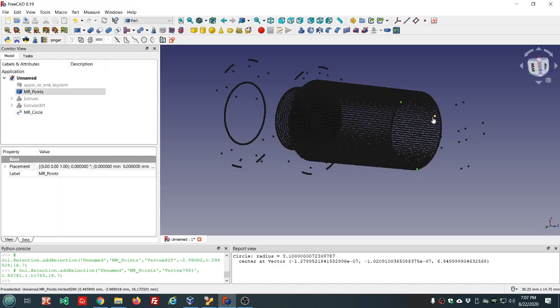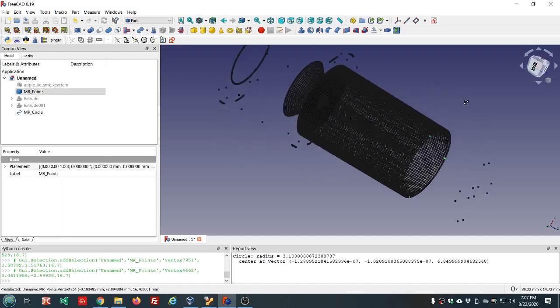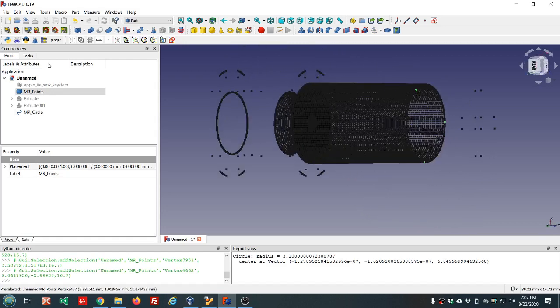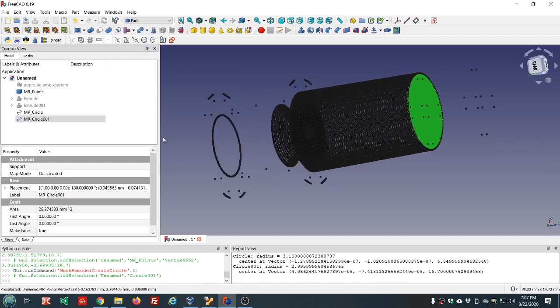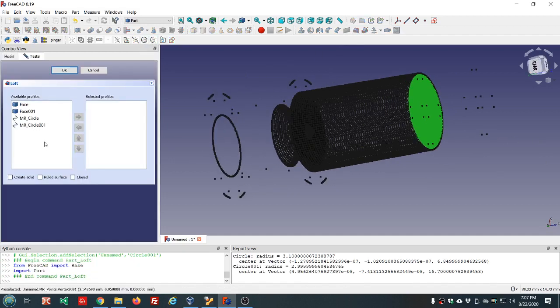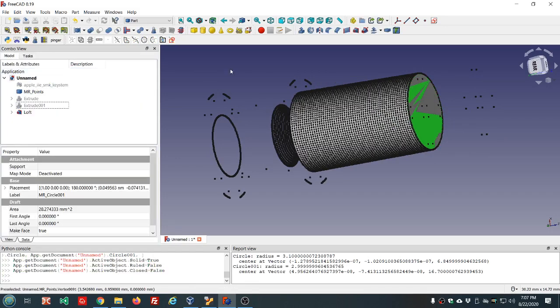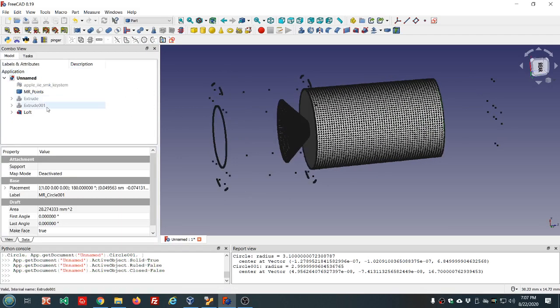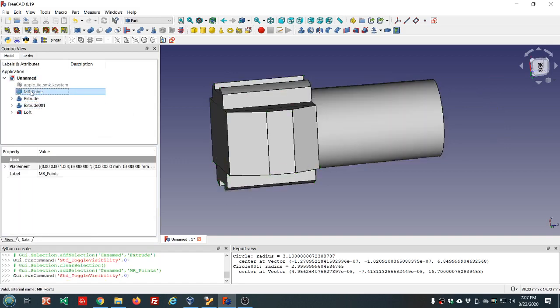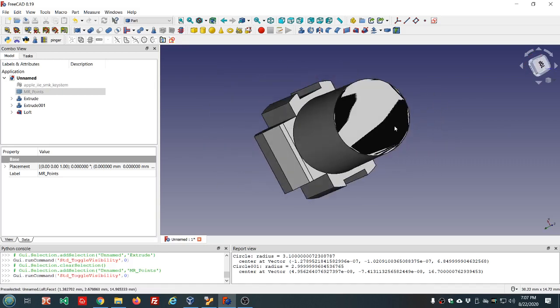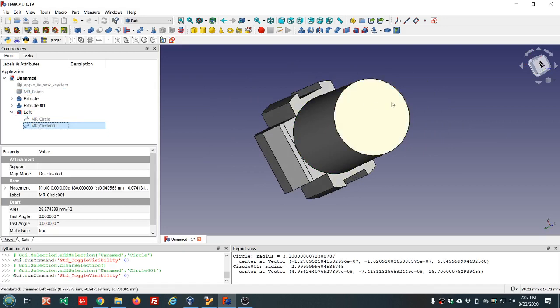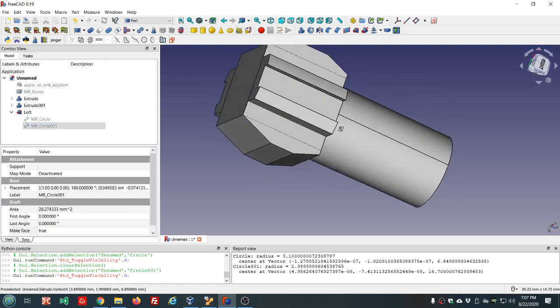And we'll do this other circle on this back end as well. And then we just loft these two together. Select them both, create a solid, say OK. So let's look at what we have so far. Coming right along. That face needs to be hidden. These circles need to be hidden. That's why that was looking kind of strange.